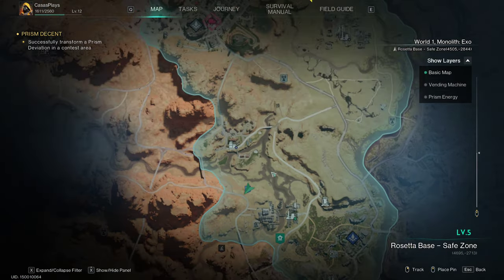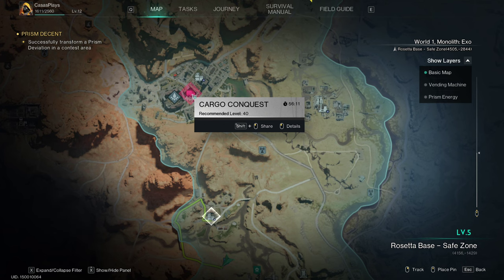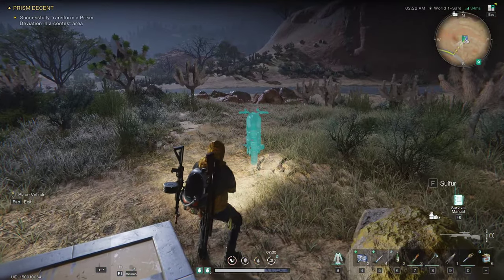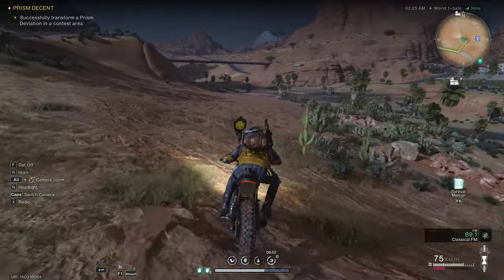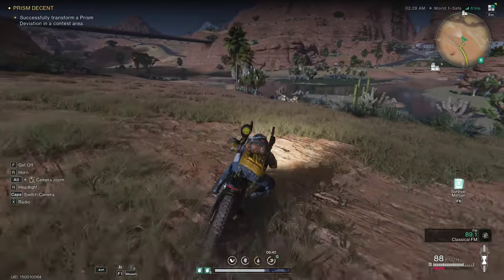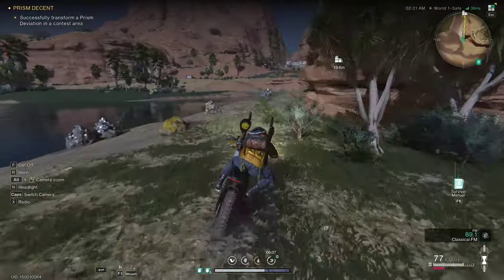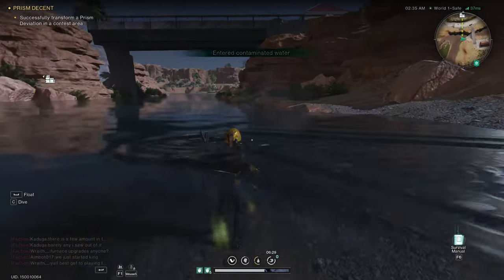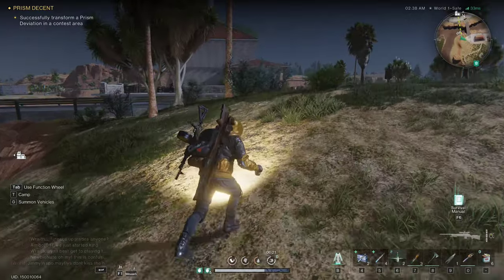Okay, nice. There's another evergreen right here. It's level 6. Oh, there's an event. Cargo Conquest. Recommended level 40. The Prime Descent. Let's go to this area. It's definitely worth doing these still, though, because, like I said, it goes back to that blueprint stuff. I don't know which way to go. I should have gone up. Entered contaminated water. Drink this.